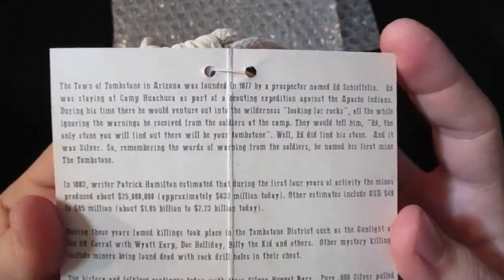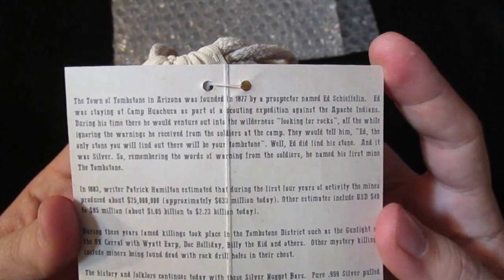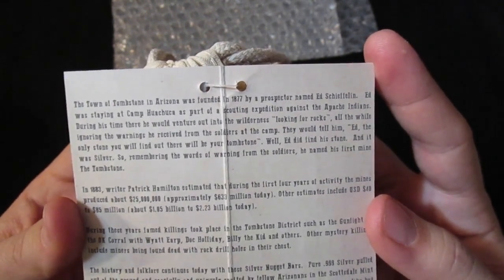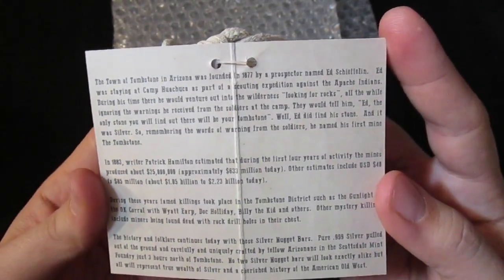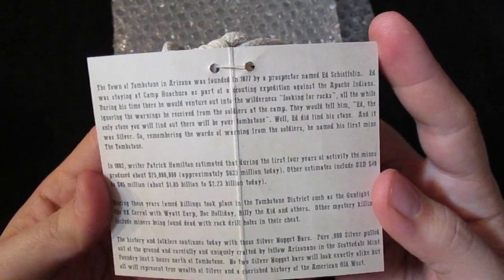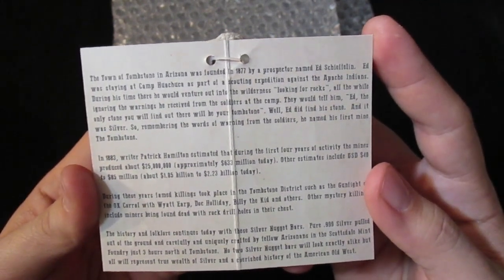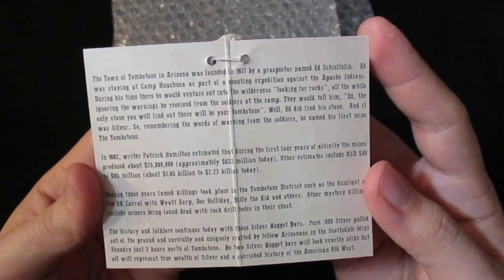They would tell him, Ed, the only stone you will find out there will be your tombstone. Well, Ed did find a stone, and it was silver. So, remembering the words of warnings from the soldiers, he named his first mine the Tombstone. In 1883, writer Patrick Hamilton estimated that during the first 4 years of activity, the mines produced about $25 million, worth approximately $633 million today. Wow. Other estimates include USD $40 to $85 million, or about $1.05 to $2.23 billion today.